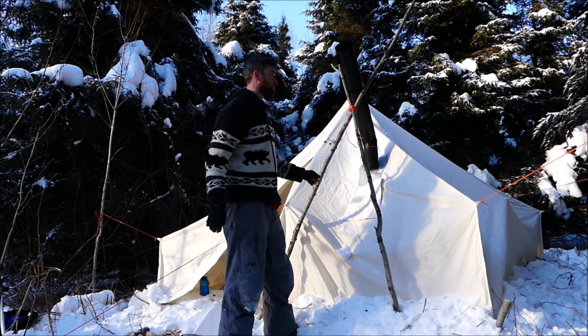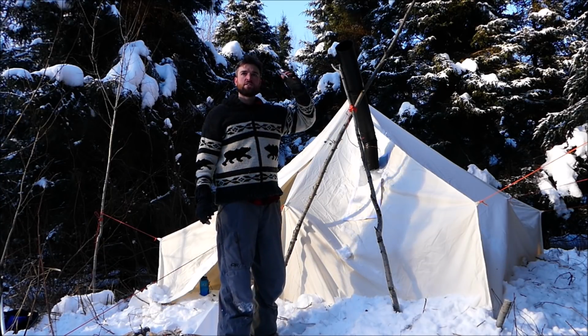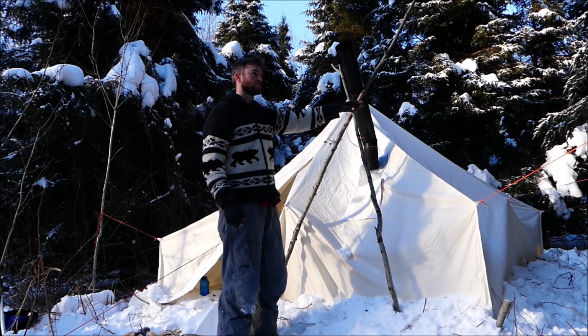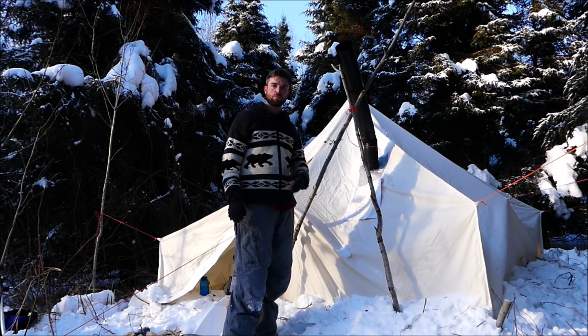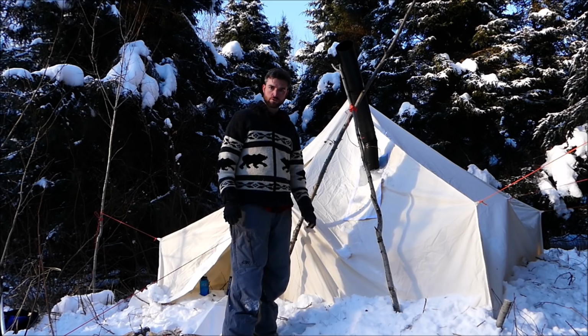There, that should do for the bipod. I don't think it's even necessary because we're really out of the wind. It's an east wind, so we positioned ourselves so we'd be leeward behind this stand of trees here. But you never know, in the middle of the night, it's not something you want to have to wake up and worry about. So it'd be nice to have them here for a little extra support.